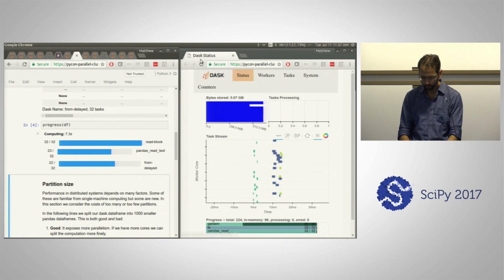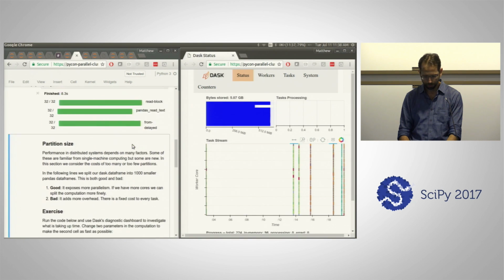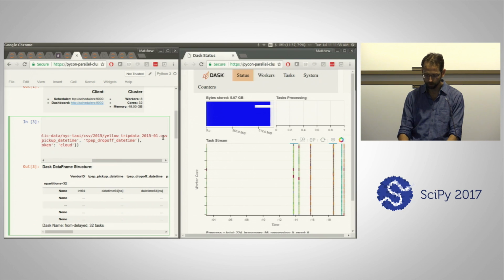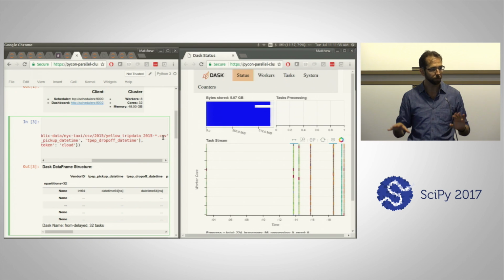So while that's running, absolutely. Yeah, so in the file name, originally it was an asterisk here. That's saying read all of the files, give me data for the entire year. That's around 60 gigs in RAM. Our clusters only have around 48 gigs. We'll make a couple copies, and that's going to blow things out a little bit. You'll get a bad experience. So instead, we're just going to go with one month of data. It's around 2 gigs on disk, around 6 gigs in RAM. That'll be pretty comfortable.